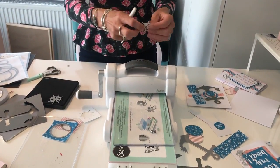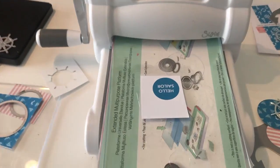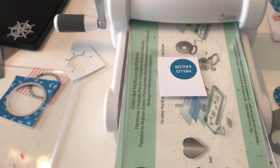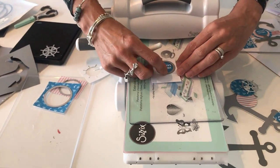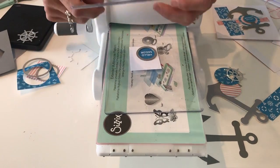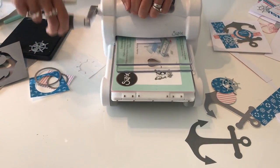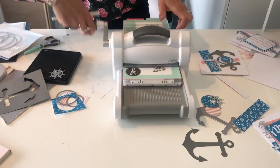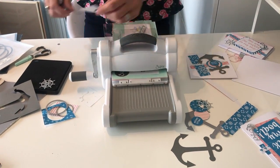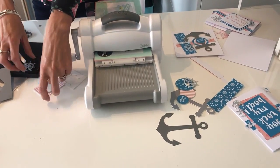Now the sentiments, you get circular sentiments in these. These fit perfectly into our circle framelit. So if I get the smallest circle framelit that we've got and just place it over the sentiment, like so. Again, run that through the machine. So that gives us all the die cut elements for the first card. It shows you how quick and easy this is.